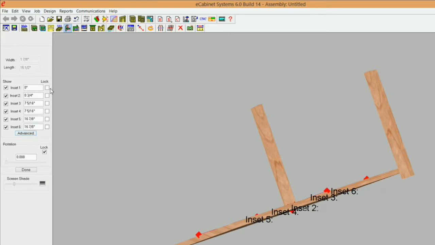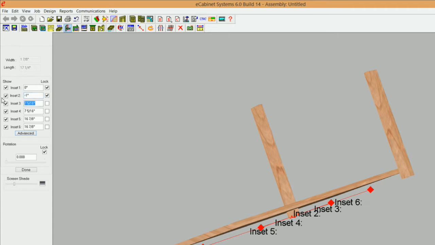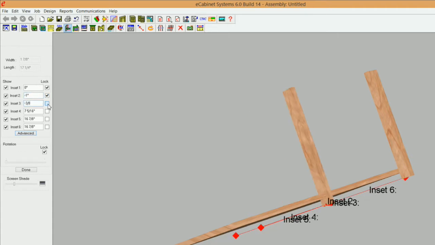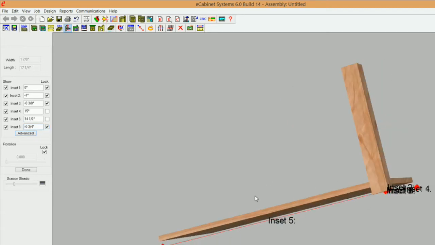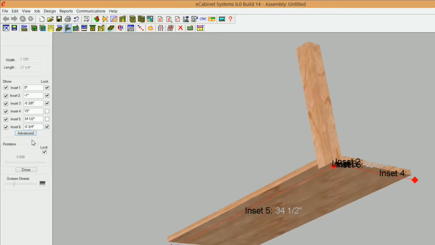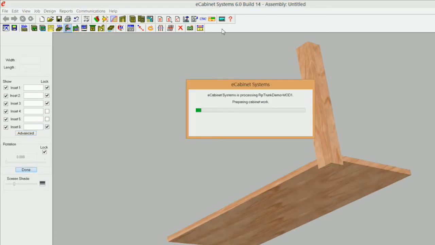So we're going to set inset 1, lock it at 0. Inset 2 is -1. Inset 3 is -3/8. And inset 6 is -3/4. And lock. There's that one. Click on done.